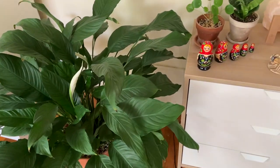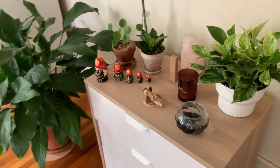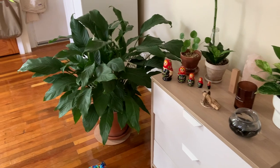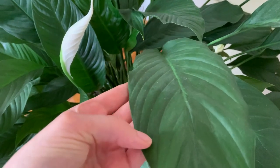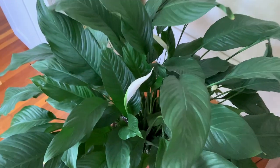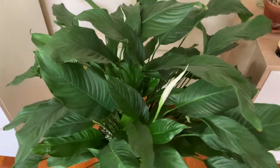All right, so next I'm going to be doing this section. This is honestly a little bit of a lighter section. Ooh, you know what? I'm gonna give this guy a shower, I think. I think it's time. He's really dusty. This guy needs a shower. So I'm actually gonna go ahead and do that, and I'll show you exactly how I do it. I'm probably gonna go ahead and put you in my bathroom.